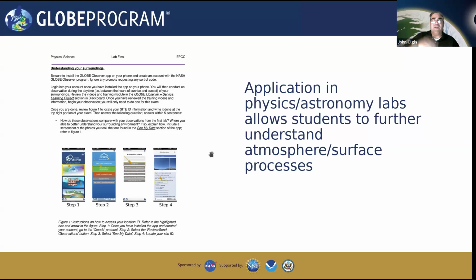And then, sure enough, you get to see the satellite data, both the black and white image and the infrared, and they can compare all the ground data and the satellite data and make a complete mental model of what they experienced and how it pertains to the topics that they learned, whether in astronomy, physics, or geology.